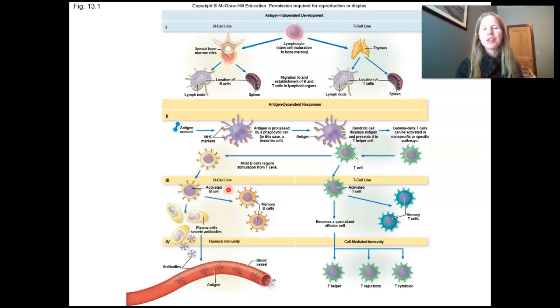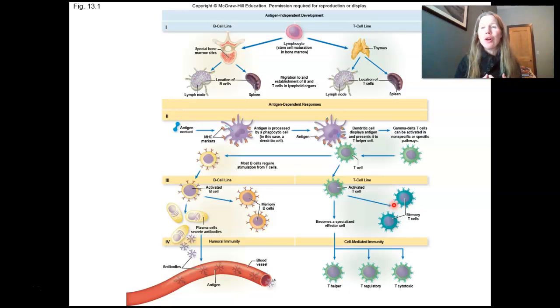One other thing to note, and we'll see this in both lineages, we develop what are called memory cells. Memory cells are the key to immunity. So when you go ahead and make activated B cells and turn into plasma cells to produce antibodies, you tuck a few away in your back pocket for the next time you become exposed to this pathogen, right? Same with the T cells. All these classes of T cells, you leave a few behind so that when you're exposed to the same disease more than once, you can have a better response the second time.